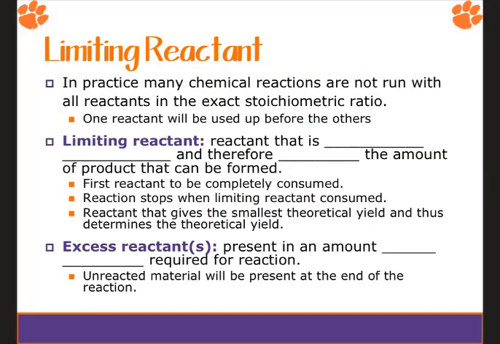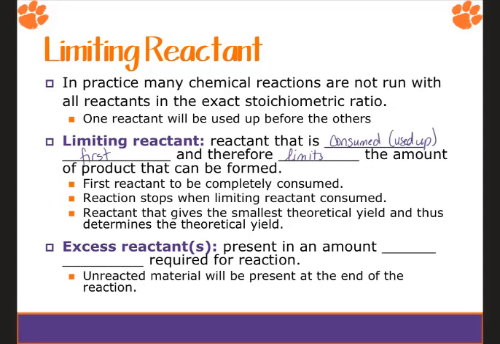All right, so thus far we have had some pretty idyllic chemical reactions. So far we've given you just enough of each that they both can react perfectly and be consumed and finished at the same time. But obviously, again, that's not real life. So in most cases, you're going to have one reactant that's going to be used up before the other. So we call that guy the limiting reactant. So it's the reactant that is used up or consumed first, and therefore it limits the amount of product that can be formed.